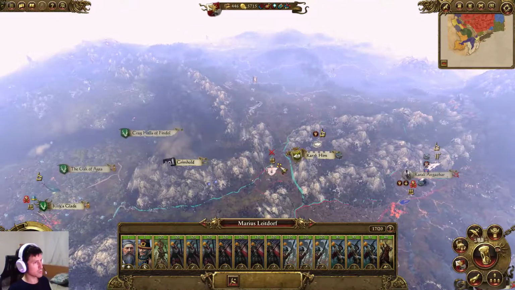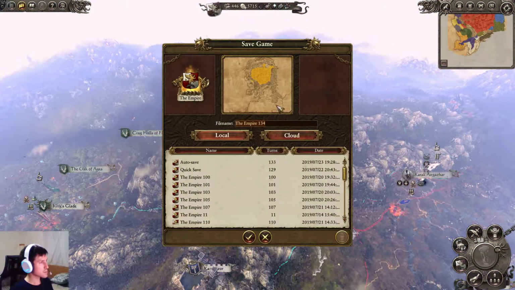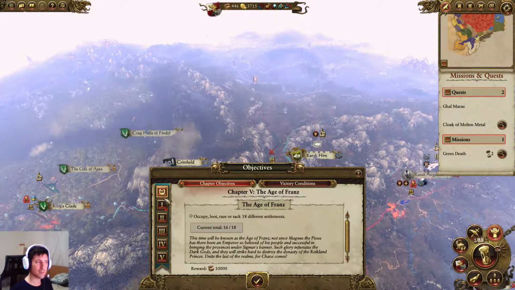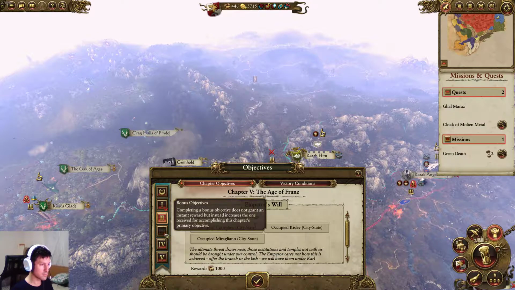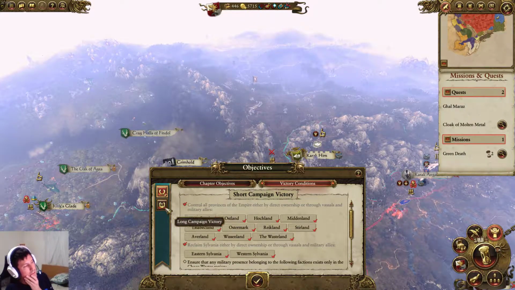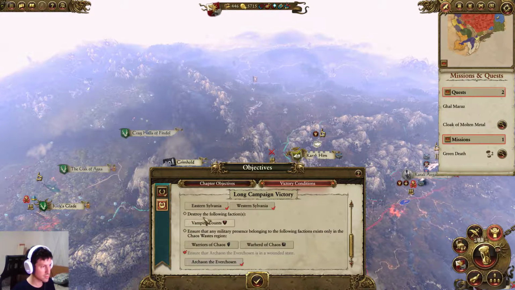I don't think I'm going to leave it there. To be fair, I don't know if I will continue making these videos, because I already... Chapter objectives. Oh, look at this. I didn't know this, right? Now I already achieved the short campaign. I guess I could go for the long campaign, which is just destroying the vampire counts.